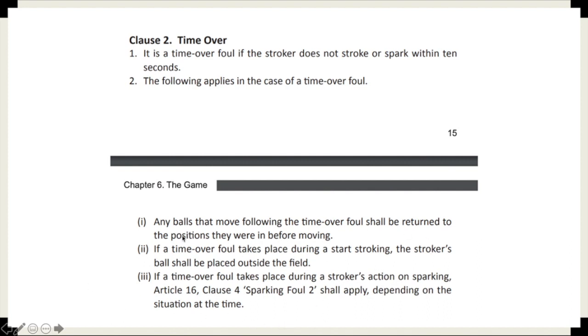But the general gist of this rule means that any balls moved as a result of the play will be returned to the positions they were before the play, or to their last legal position on the court, sorry, and that the stroker's ball shall become an out ball closest to the closest line and position that is physically possible. So if the foul occurred closest to the second line, then making right angles with the second line, that ball shall become an out ball, and all the other balls shall be put back in their original positions. But we will discuss this, as I said, in depth in a future video.